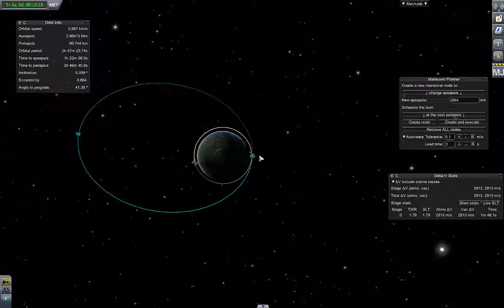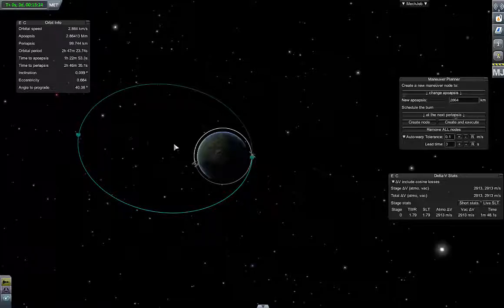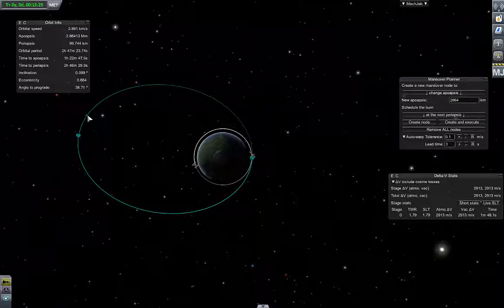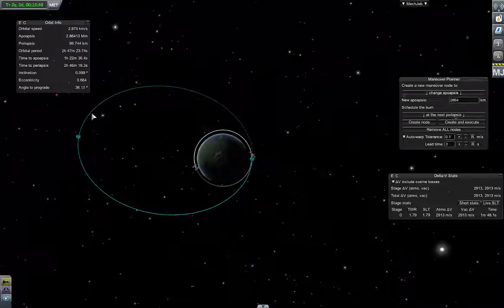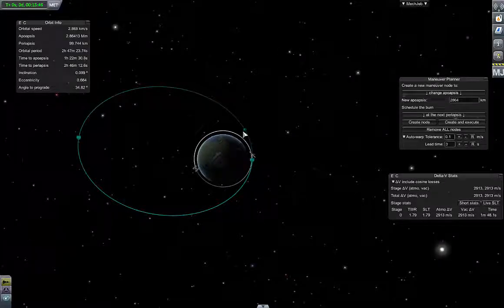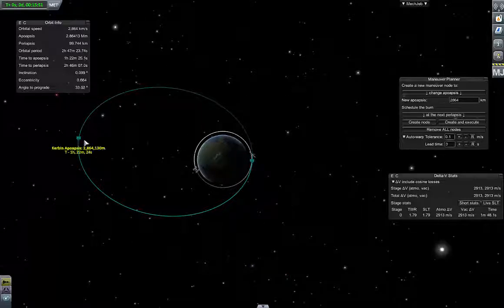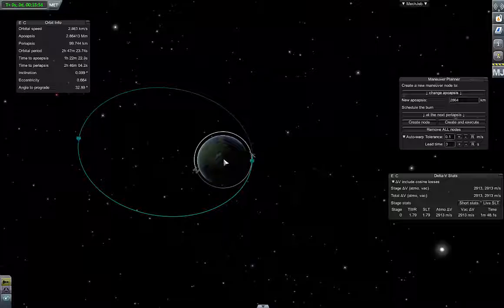Orbital mechanics get a little bit interesting when we get into oval stuff, but that's going to be a bit beyond what we do. Really quickly, though, the way that orbits work is if you were to find the area that sweeps out, so imagine drawing a triangle, boom, boom, boom, okay? That area there would be swept out in the same amount of time as the similar area when you're way closer in. So if you think about that for a second, what that means is that when you're way closer in, in order to have the same area as when you're way out, you have to be going way faster. And that's exactly what's happening.